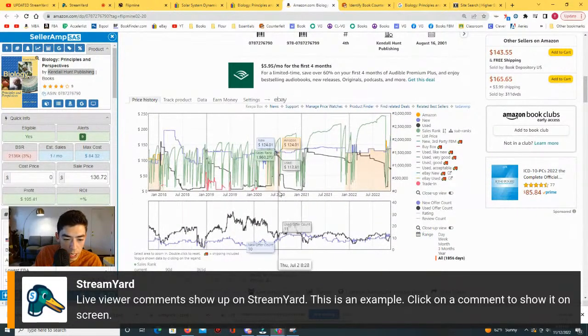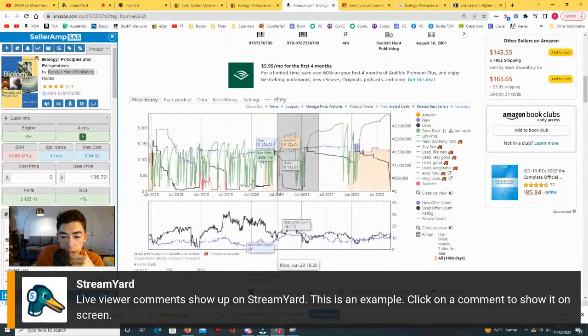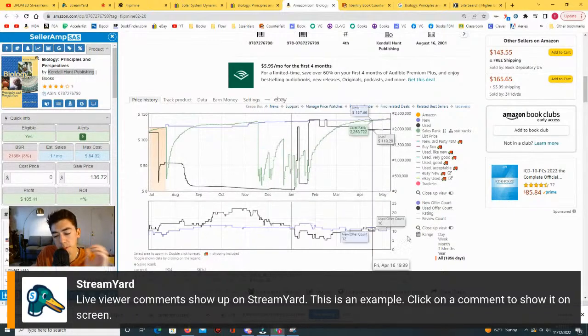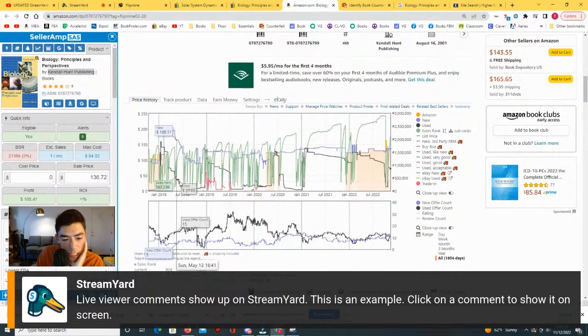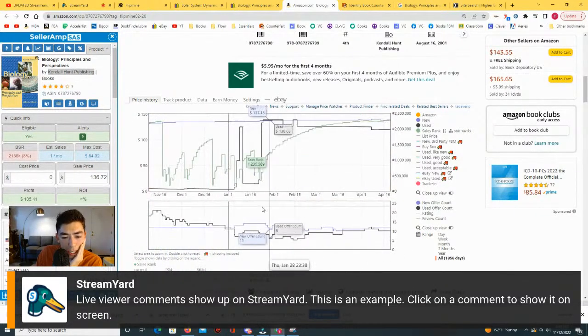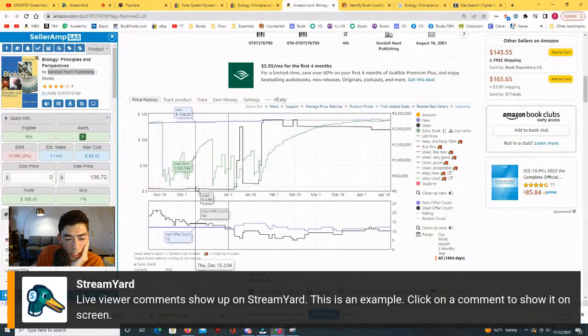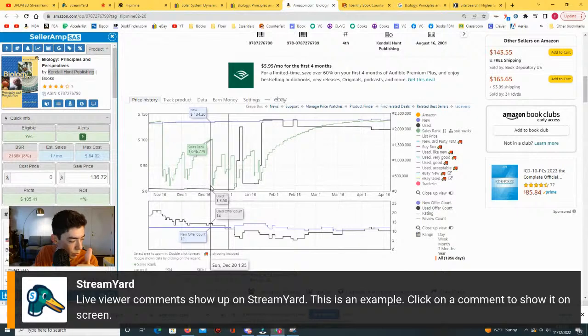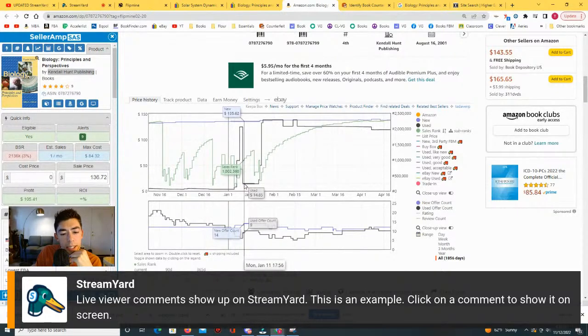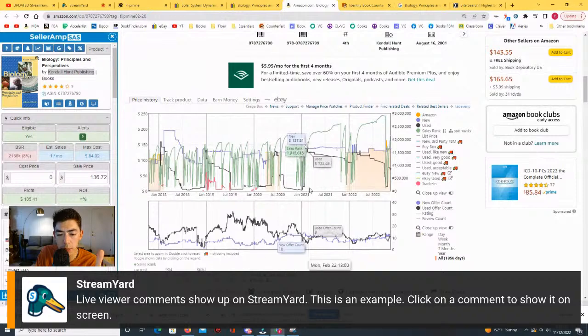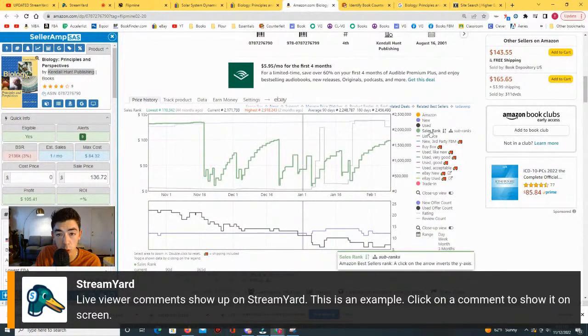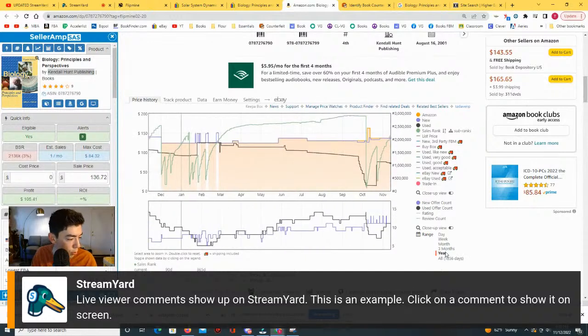If we take a look at the past historical data, you can see that back here, well, actually, now that I've done this again, maybe not. Let's see. So if we look back in January, you can see that we could have bought this book for about $4 or $5. You're welcome, Richard. That was a great question. And then the price went up to about 14 or 15. But I'm not really interested necessarily in what it sold for. I'm interested in the fact that it sold, right? Just like Richard said, this book is from 2001.